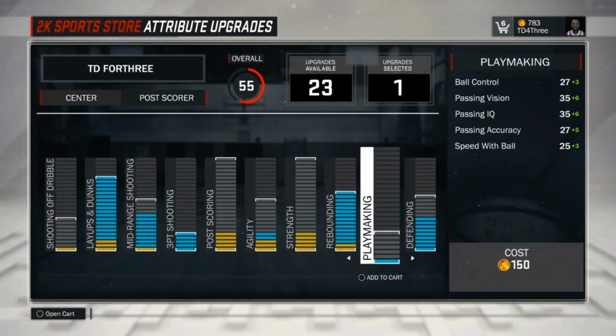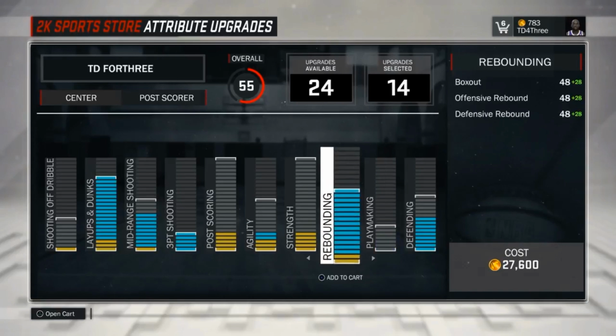And if you have a little bit left, I'd put some into playmaking, give you a little bit more control of the ball so you don't get ripped as much in the post. But yeah, and then for badges, I mean, you're going to want every badge. Like with every player that I have, my goal is to get every badge because every badge is helpful. So that's pretty much what I got to say about the badges.